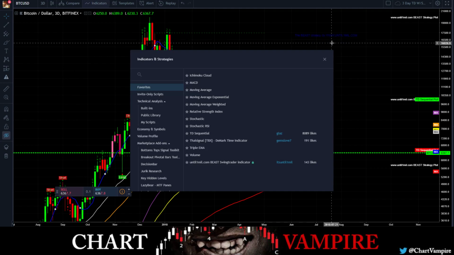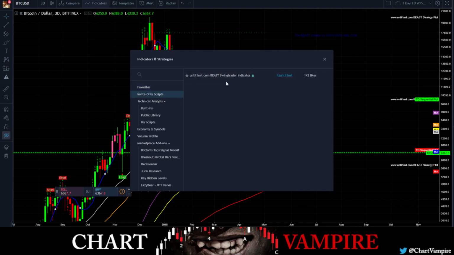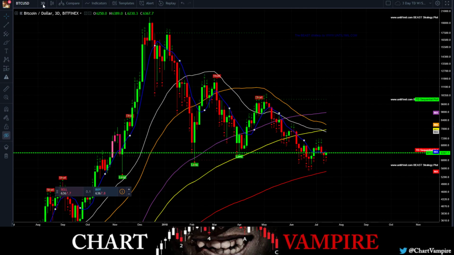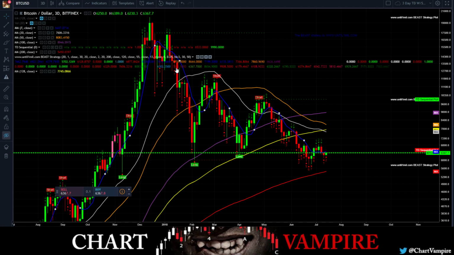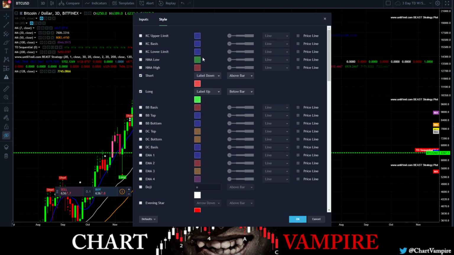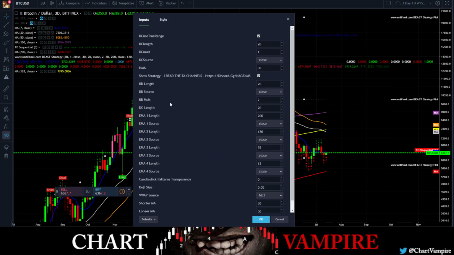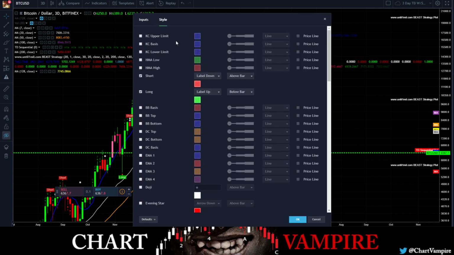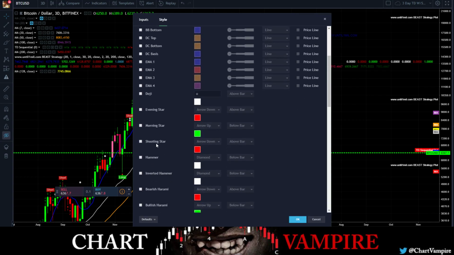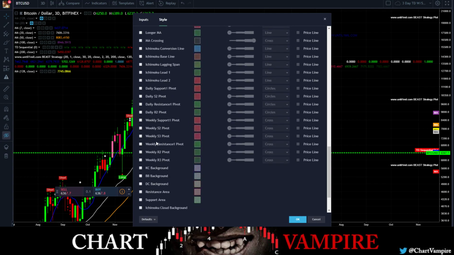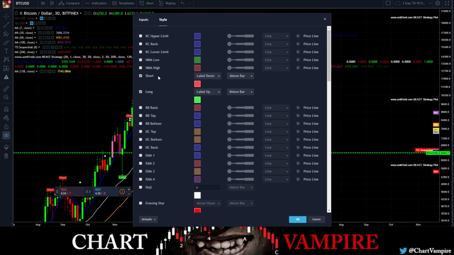Same thing applies once you go to your Until 1 Mil scalper, which again can be found in your invite only scripts. When you go into that, you go down to your drop down menu, you go into settings. Now I only select the show strategy setting, and then I unselect every single indicator because I don't need these. You're already getting all of these indicators when Until 1 Mil sets up your scalper for you on your lower time frames.